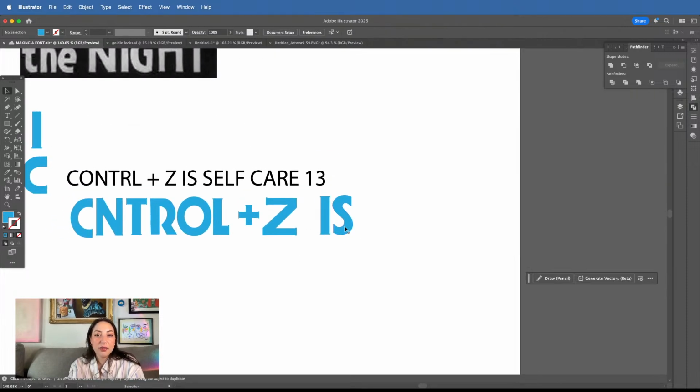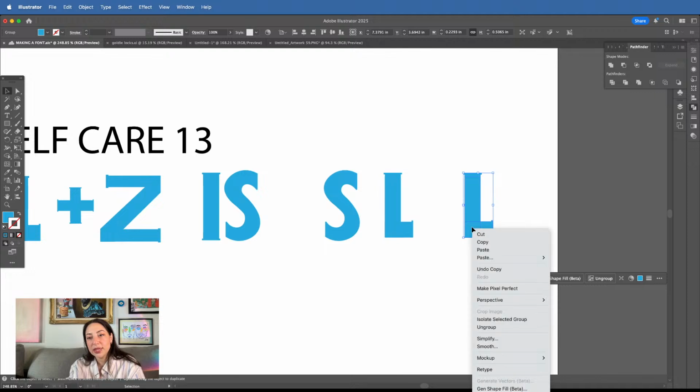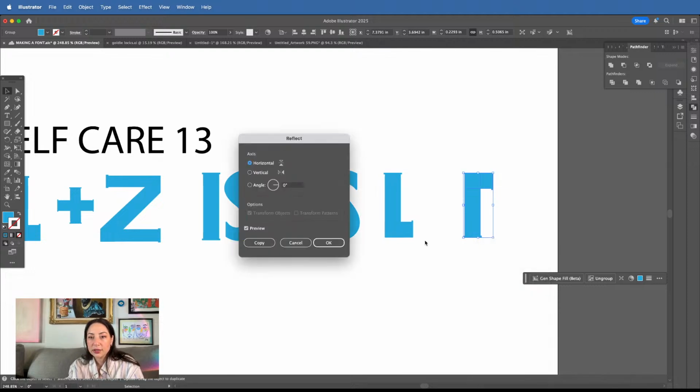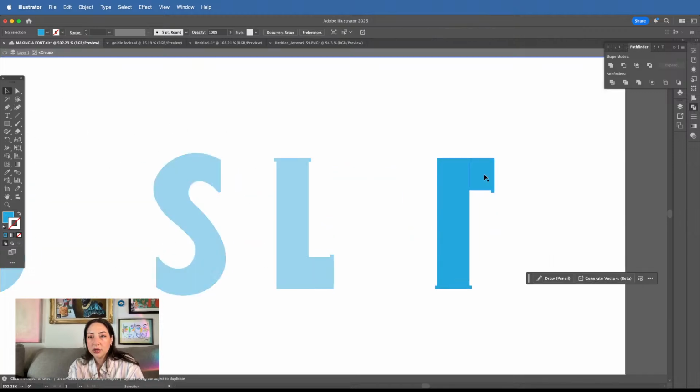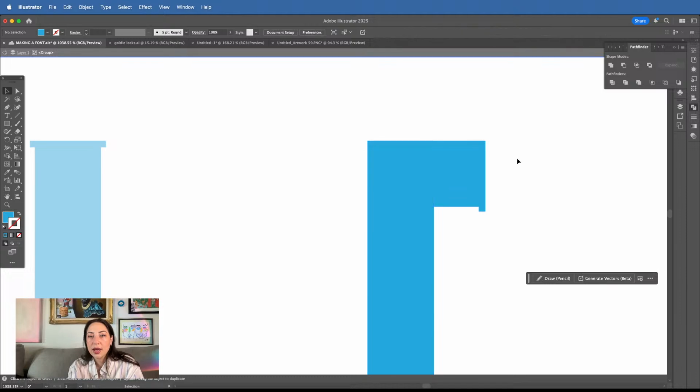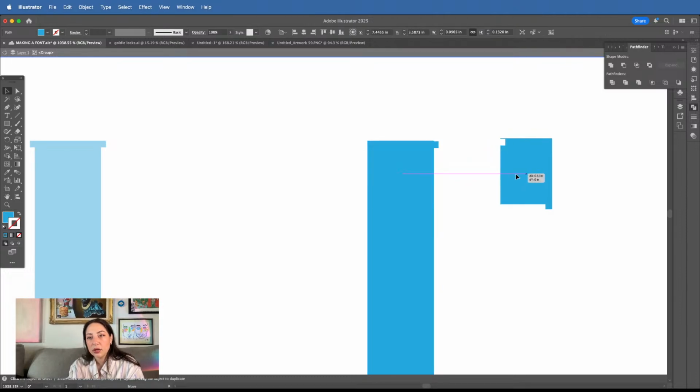So we have the S, we don't have the E, we have the L. Whoops. And I think we can probably make the F from this, right? So transform, reflect, perfect. Could bring this out quite a, whoa, what the heck happened there? What is going on? That is not the way that it should be.